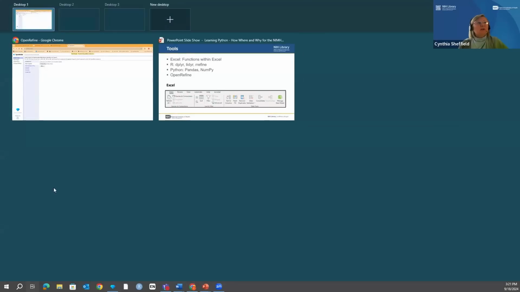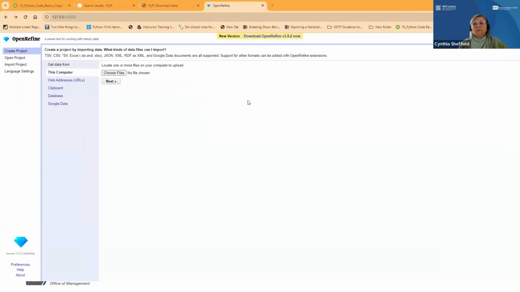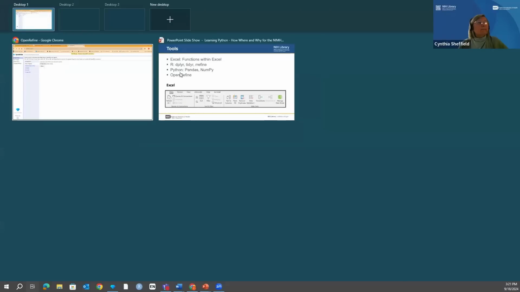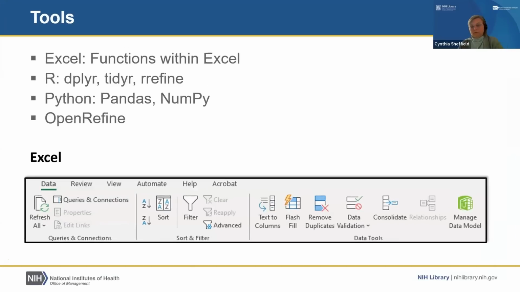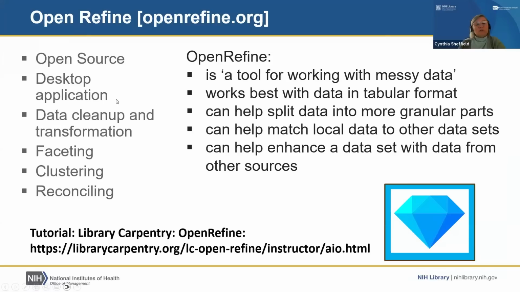I have an intro slide for OpenRefine. So there we go. It's open source. It's a desktop application. It can be used for data cleanup and transformation. Mainly, its strengths are really faceting and clustering and reconciling your data. It will help you clean up that messy data.